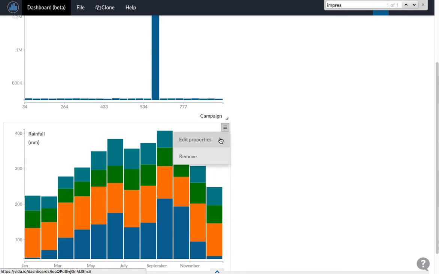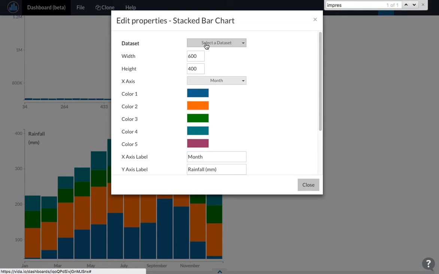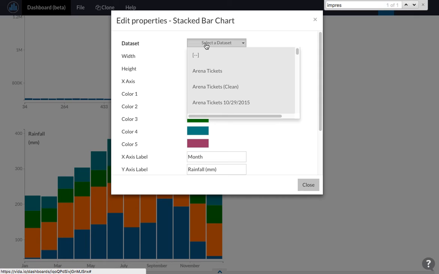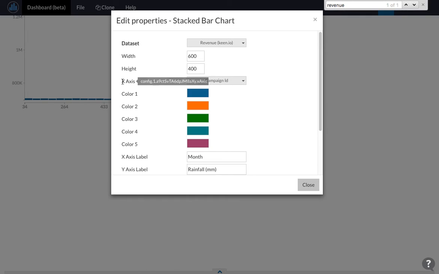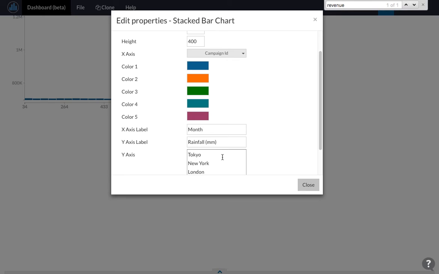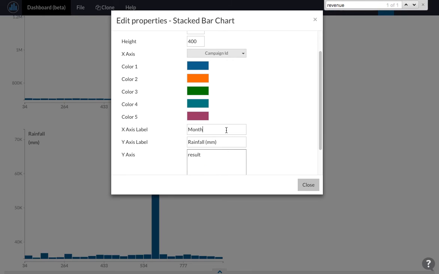So for the next chart, I'm going to show the data for revenue. Set the data to revenue, and then I'm going to set the campaign ID as the x-axis data. I'm going to go ahead and do result for the y-axis data, and then the same thing for the other one, campaign for the x-axis label, revenue for the y-axis label.